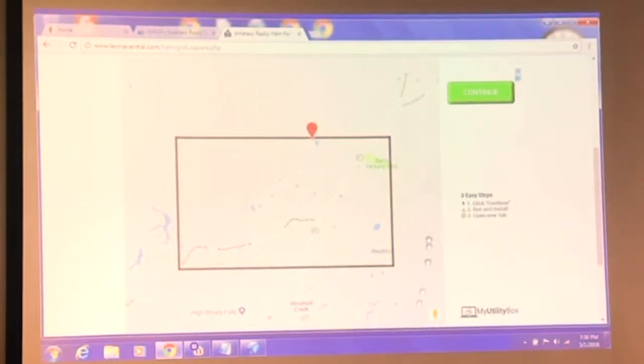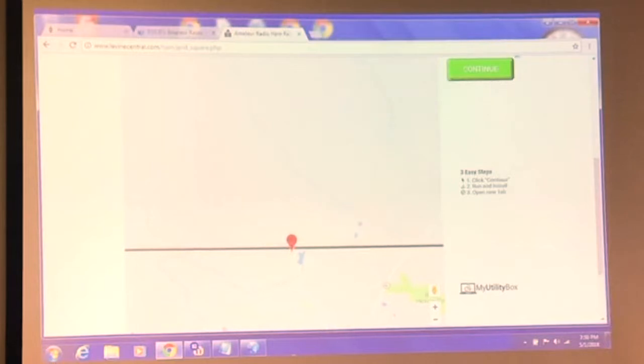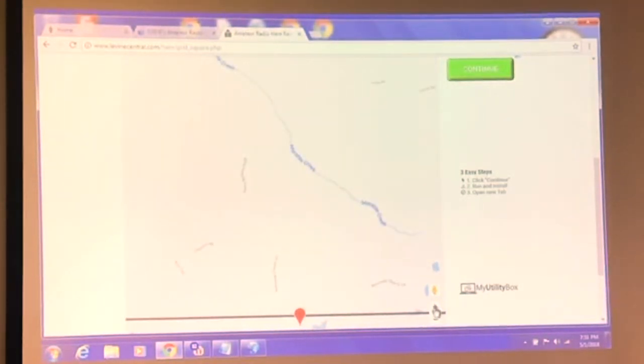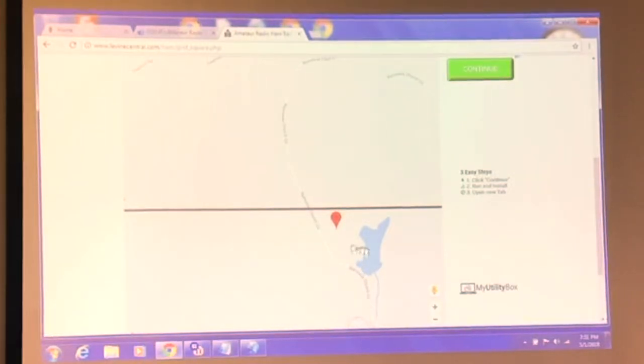When you zoom in a little bit more, you can see I'm a little bit of ways from the border. My house is right here. There's the pond next door, and the house next door is across the line. So you and Larry are in different grids. Yes, Larry is in the next grid up, November Bravo. He's in NB.